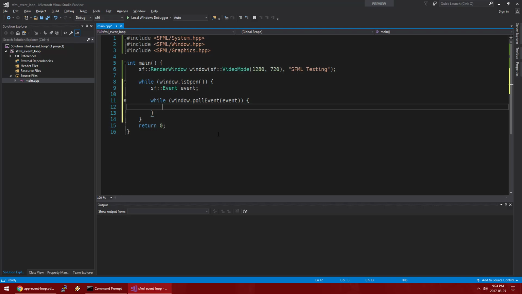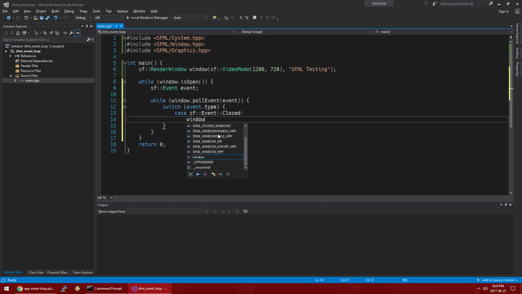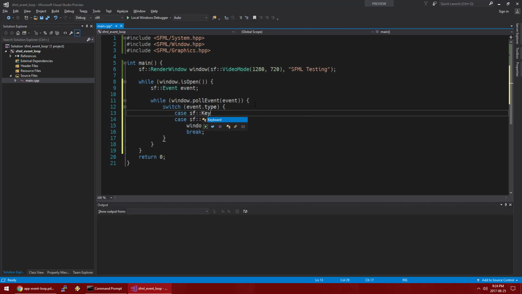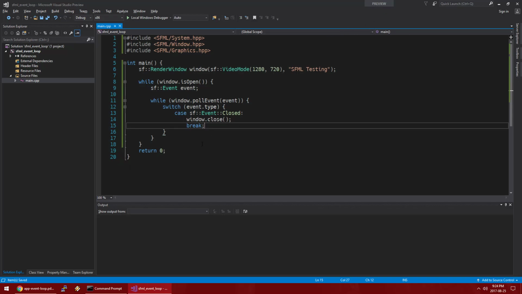So in this case, we have an opportunity to examine every event that passes through the window poll. So we will look at those events, and we'll say, in the case of an event that is a closed event, we want to tell the window we are going to terminate now. There are many other events that we can handle. Mouse events, keyboard events, window resizing events. With the IntelliSense in Visual Studio, it's fairly clear how you would build event handlers for each of these types of events if you were trying to establish a game and not an event loop example.